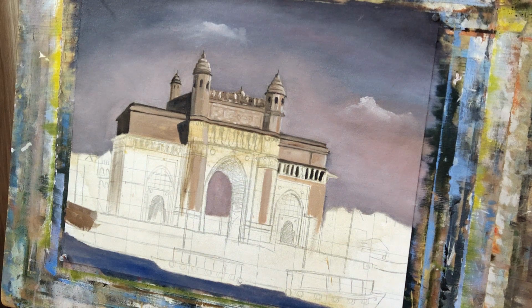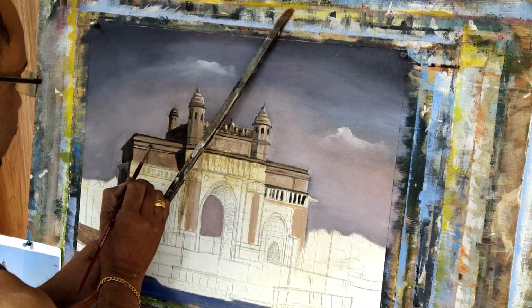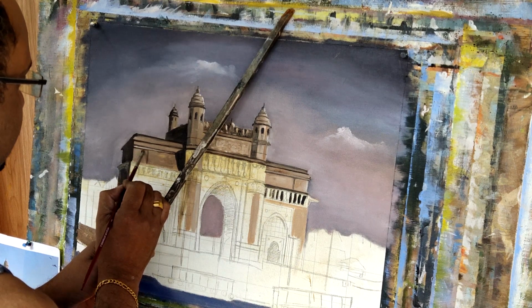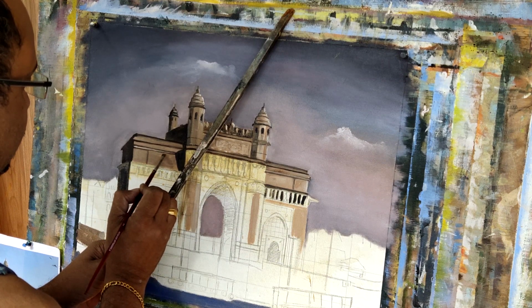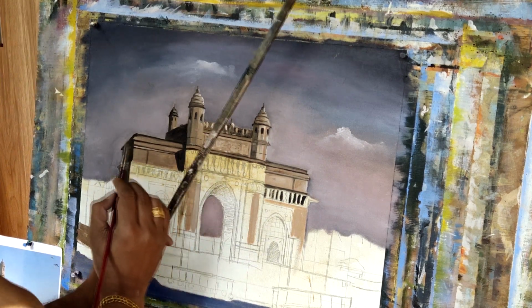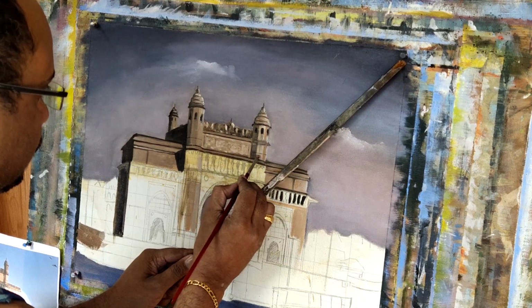Mumbai is also known for cricket. There was a time when in the Indian national cricket team we used to have more than 6 to 7 players only from Mumbai, like Gavaskar, Vengsarkar, and so many. And we have Tendulkar, born and brought up in Mumbai.